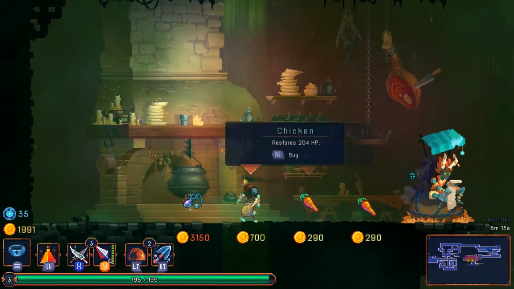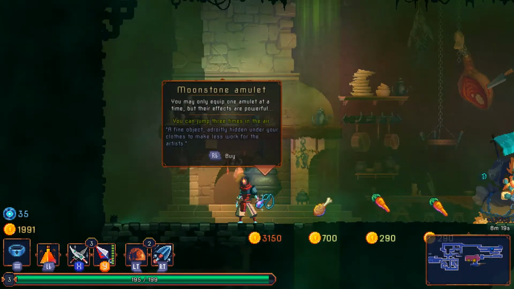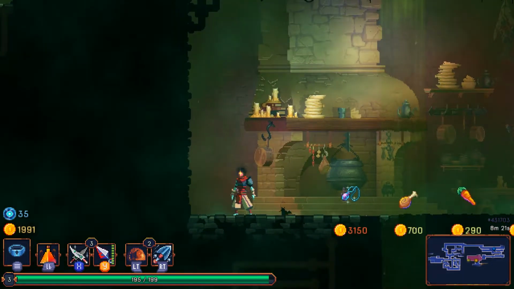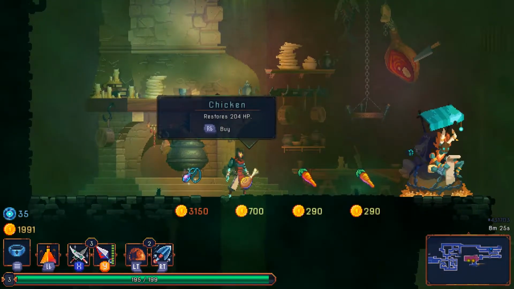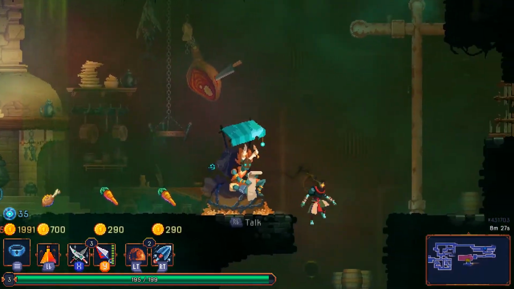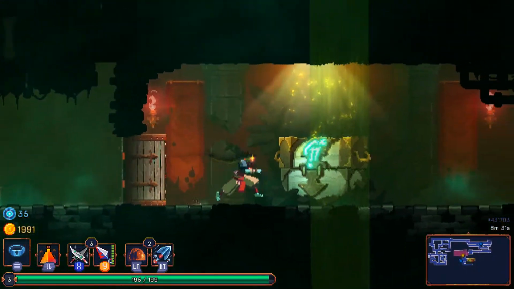Oh wow, this is the first time I've seen food at the merchant. Ooh, triple jump could be useful in the later stages just for evading enemies. If I get enough gold, I'll consider purchasing that. 3k. A little over 3k actually.